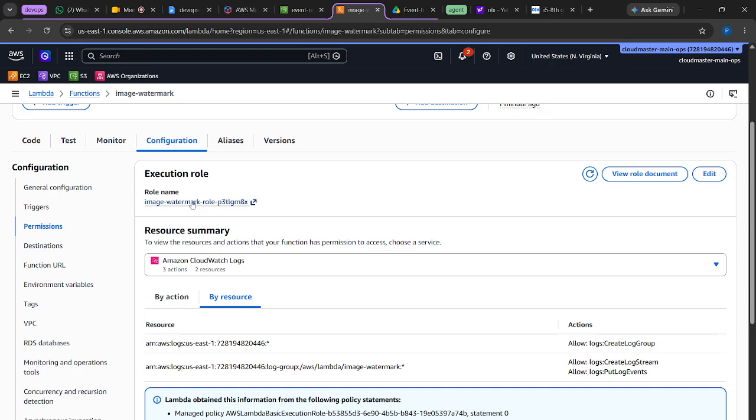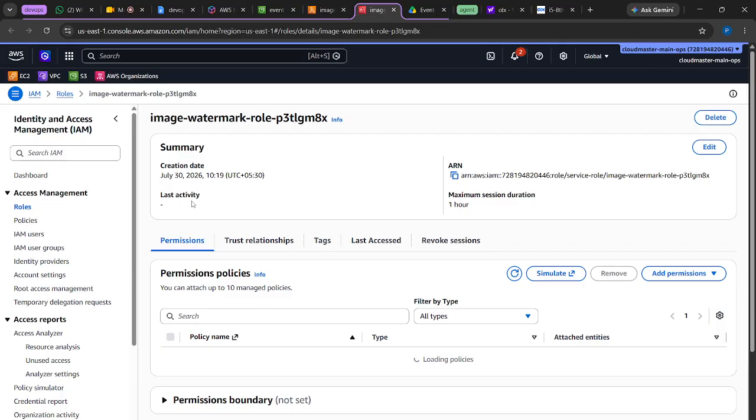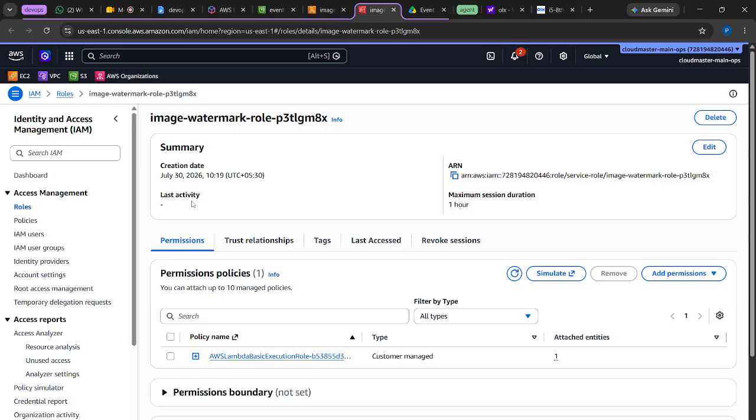Here is the execution role, right? Sorry, click on it because it is already created. We don't have to create it. It will be redirecting me to the IAM role dashboard. Okay, IAM is another resource, so there we basically manage our roles. Once I'm there, you can see this is the policy added to my role.